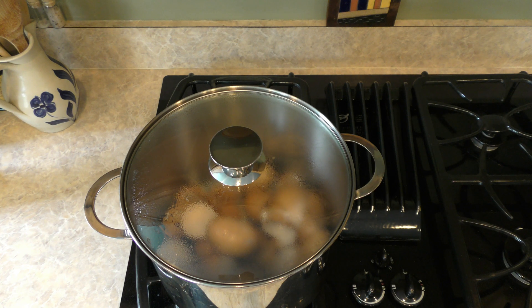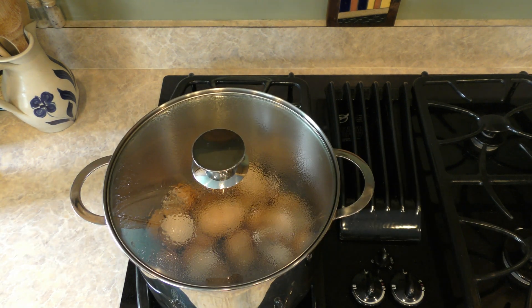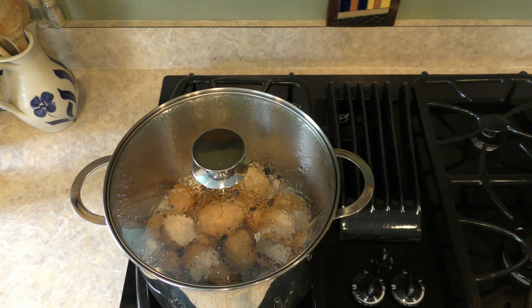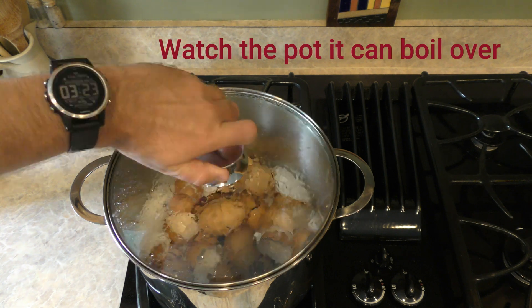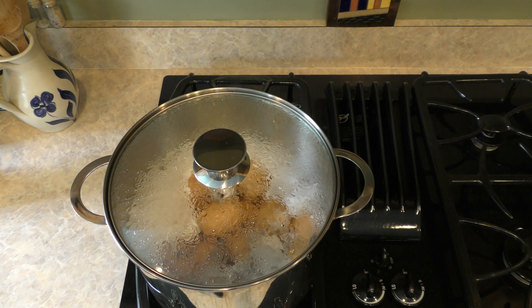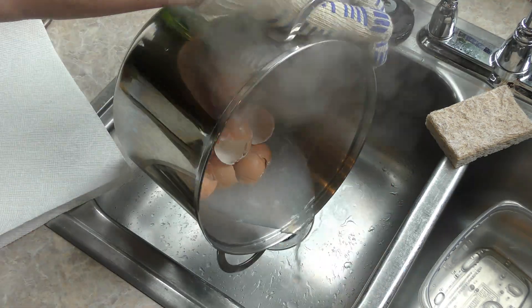What I tend to do is cook pasta, which I make quite frequently. When I go to dump the water out, I'll strain the pasta out, keep the water, and throw the eggshells in there and boil them for another 10 minutes. This lets me save water and the heat that's already there. You can do something similar with the oven — if it's already on and you're cooking something, you can throw the eggshells in. I just don't use the oven as frequently, and with boiling water all the shells get heated readily no matter how they're packed together.